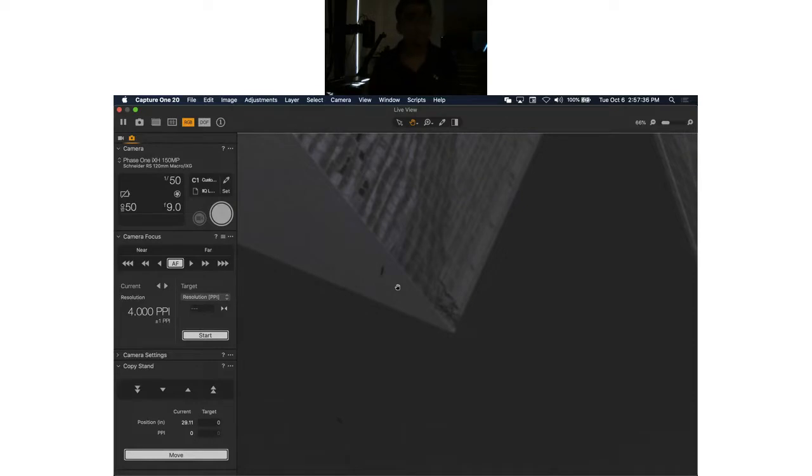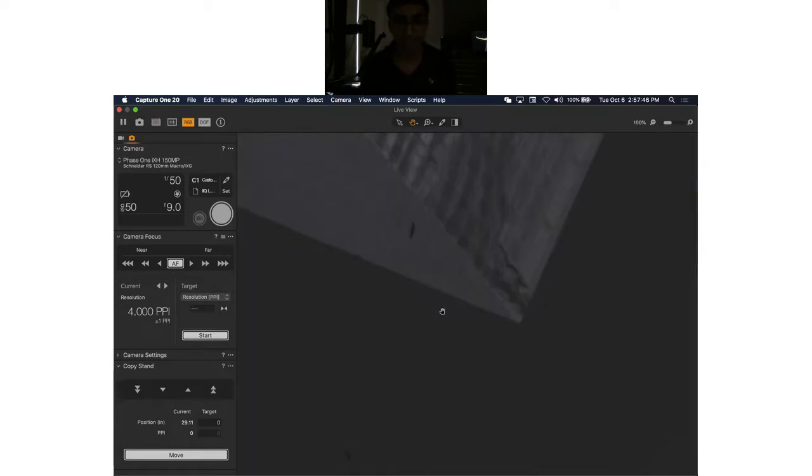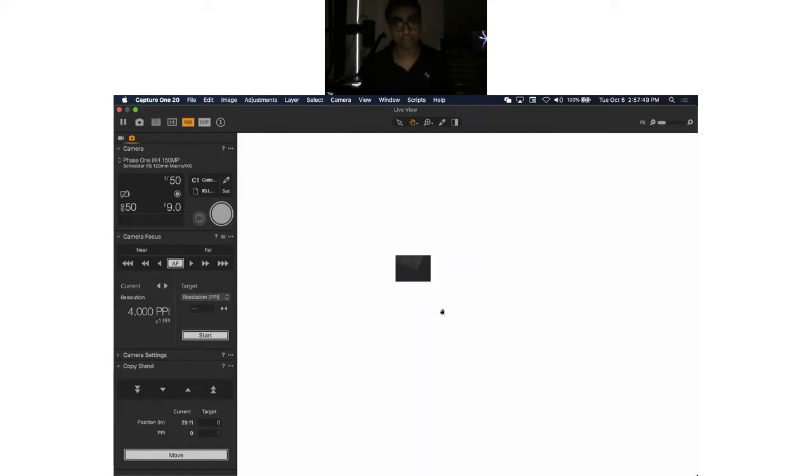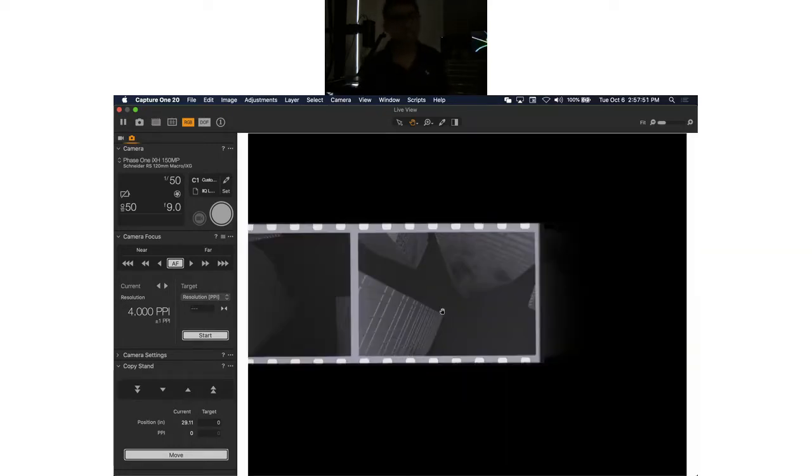Again, I've already leveled it, but once I have the position and I know exactly where it's going to be, that's where I want to make sure it's set, and that way I never have to touch the camera again after I do this, right? So I'm going to zoom back out here. And now there are two other things that we have to look at. One is going to be the overall exposure, and the second is going to be light uniformity. So I'm going to talk a little bit about light uniformity first.